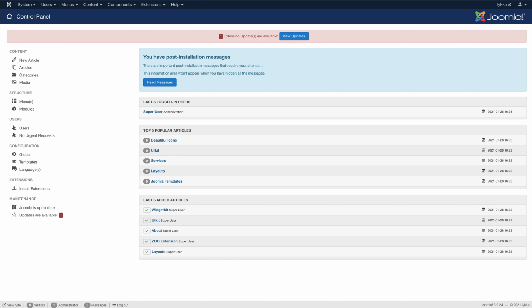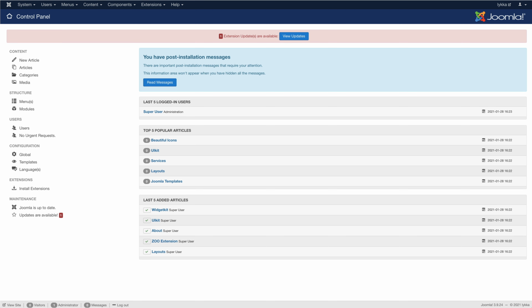Let's open Widgetkit and take a look. Here I have a grid Lykka. Go to the settings and change it. Since the icon looks more like a grid stack, I will change it to grid stack. Apply and save and close. You need to do this for all custom widgets of your theme.